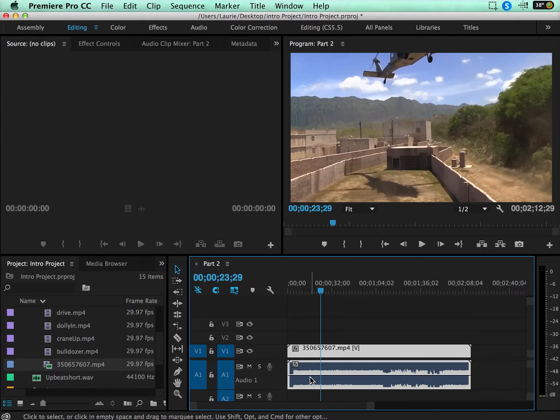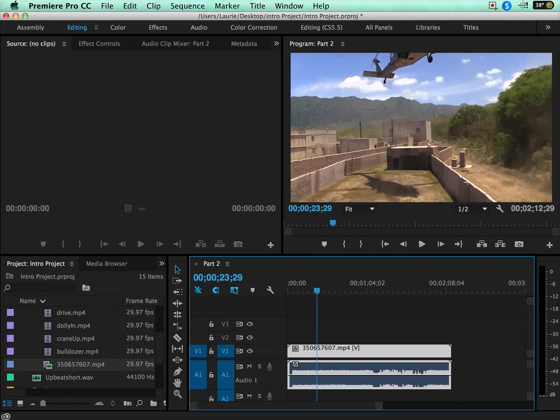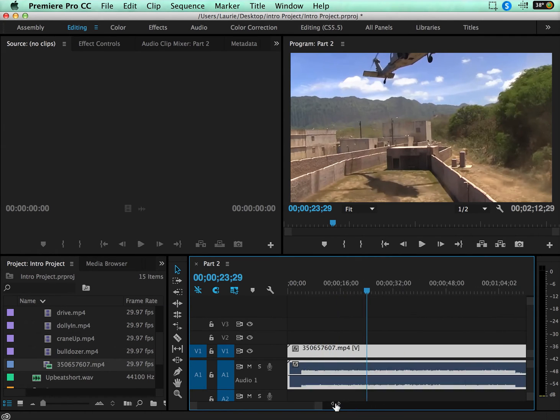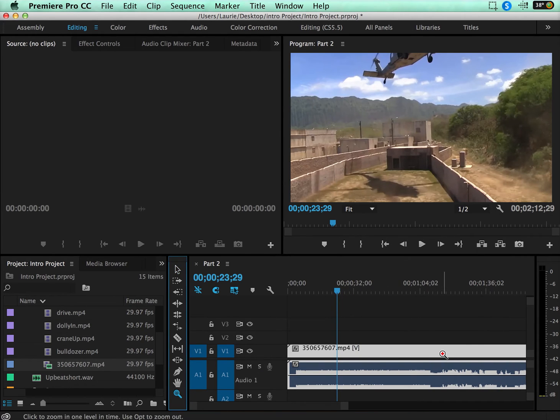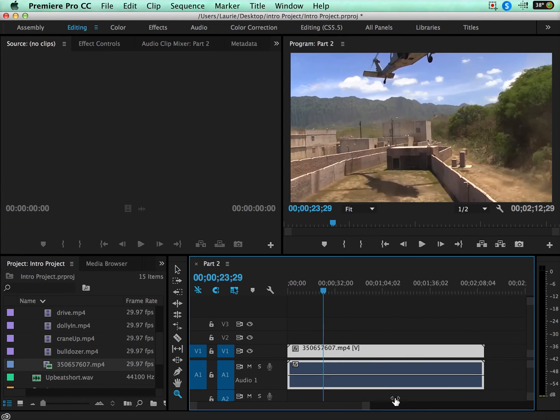And so wherever I zoom in, it's going to zoom into where that playhead is. And you can see right there. You will be using this a lot, and unless you want to zoom into something else, that's when this comes in handy. Otherwise, this way to zoom in and zoom out is just so much faster.